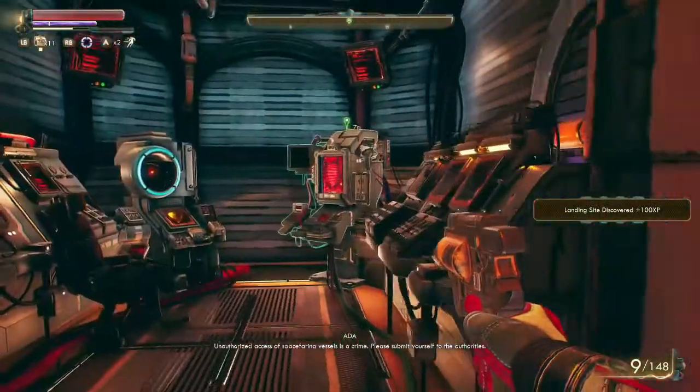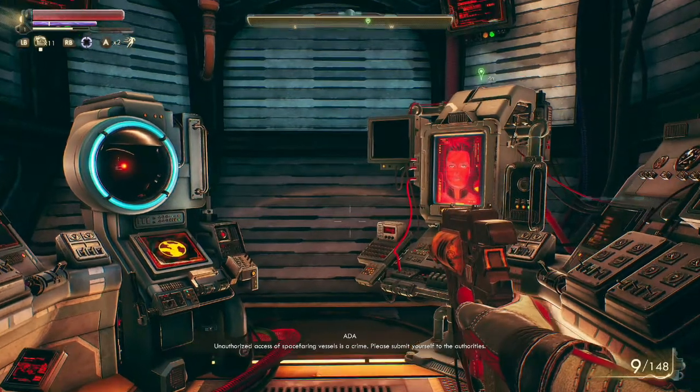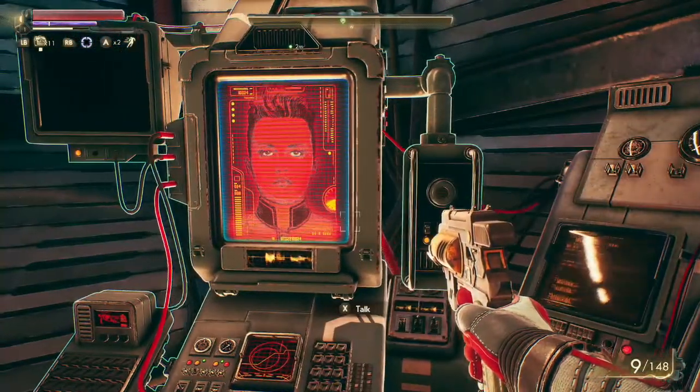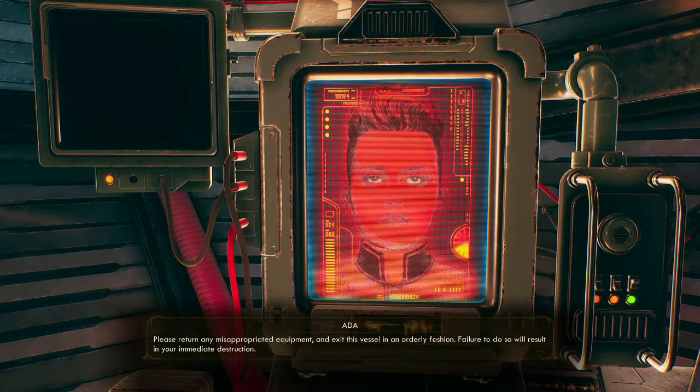Unauthorized access of spacefaring vessels is a crime. Please submit yourself to the authorities. Hello. Please be informed that I am authorized to use violent retribution against unwanted solicitors. Please return any misappropriated equipment and exit this vessel in an orderly fashion. Failure to do so will result in your immediate destruction.